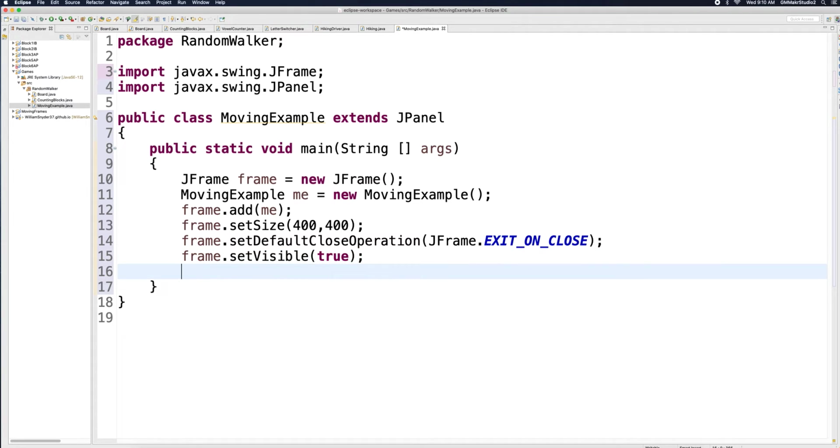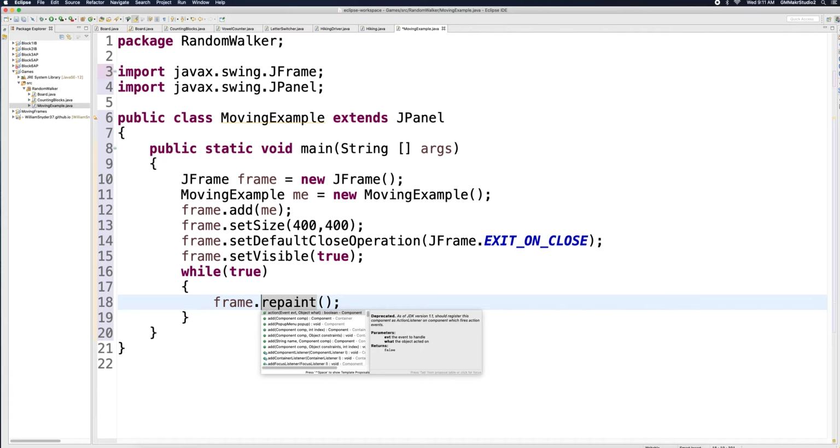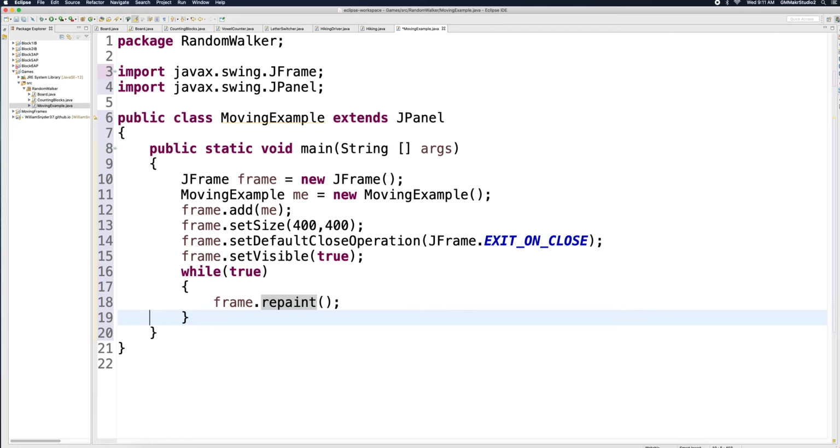And now some future things. I'm going to finish this main method up for future things for you to see. This is going to make more sense on the things I type below. So the first thing is we're going to make a while loop that never ends. That's why it's while(true). So the first thing we want to do is repaint. frame.repaint. We want to keep repainting this.